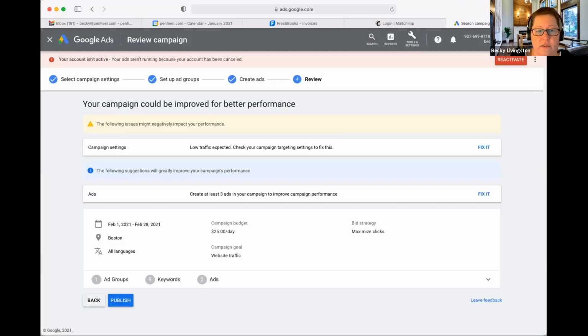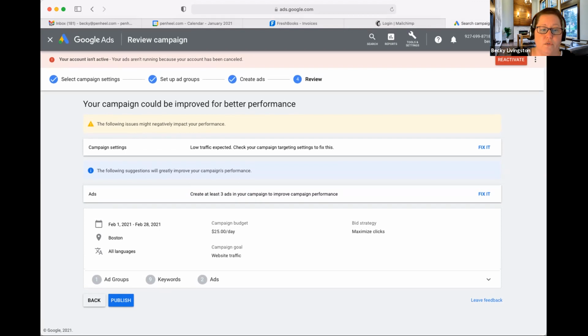What you're going to see now is, yes, Google says there's going to be a low traffic expected. We did research on this. We know what to expect because we did that research. It also says at least 3 ads in your campaign. I agree. When I'm starting a new campaign, I usually put in 9 text ads, 6 to 9, depending on where I'm going with this and how many ad groups I have. But generally, I'm doing at least 6 to 9, only because it gives Google more options to display the best performing ad. It also gives me the opportunity to see what most people will click on. So definitely take a look at some of the suggestions.